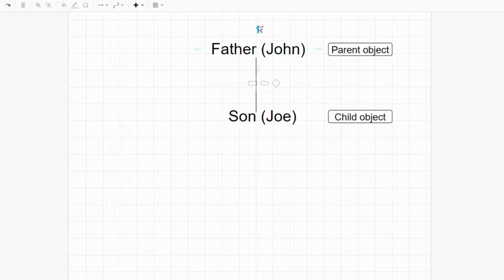Yeah, that must be. Because Joe is John's son, Joe has inherited many features from his father John. So in here, we can refer to John as the parent object while we can refer to Joe as the child object.